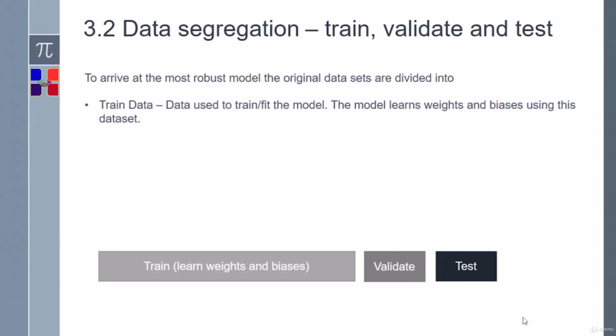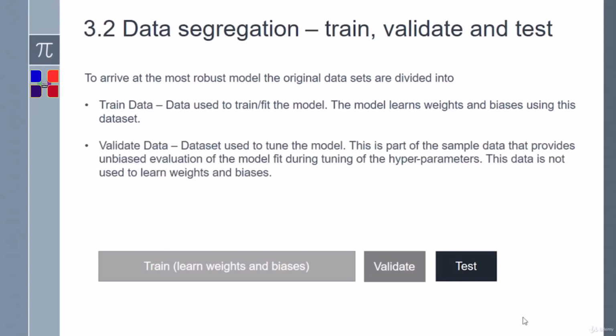Then once you train your network using this data, you validate it using a smaller fraction, the validation data. This is a data set used to tune the model. Again, all these are typically part of the same sample. What is generally done is that you randomly divide your data universe into three different categories, and then you use them to fine tune some of the parameters or hyperparameters.